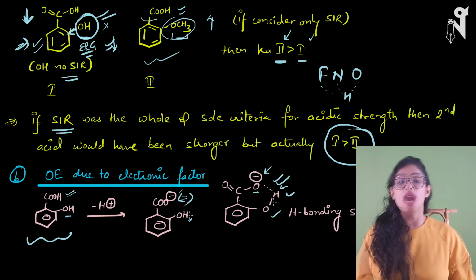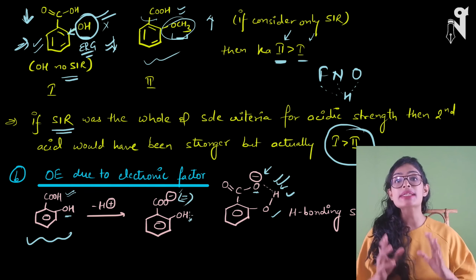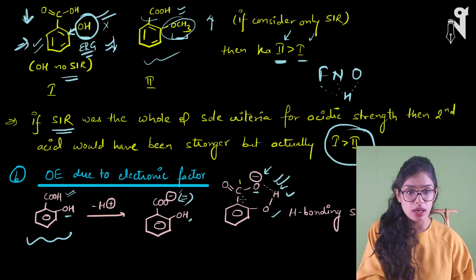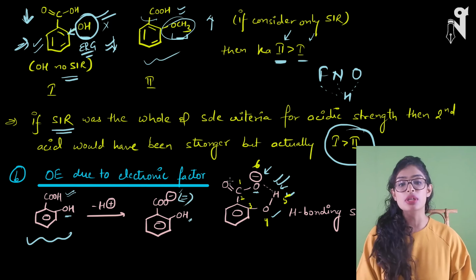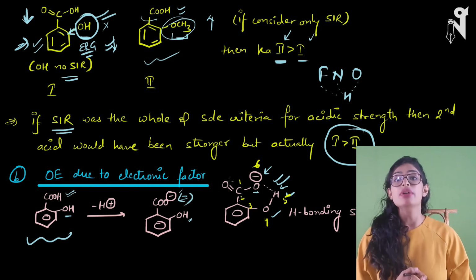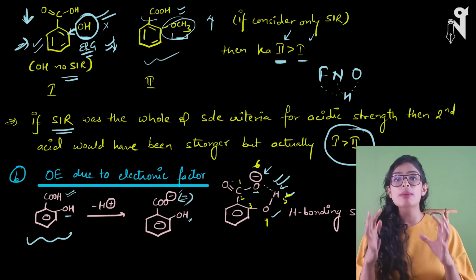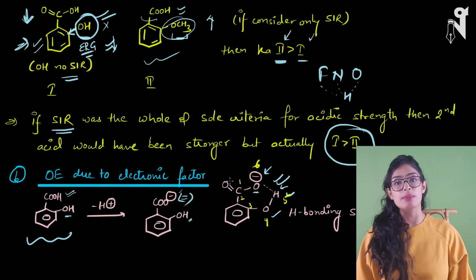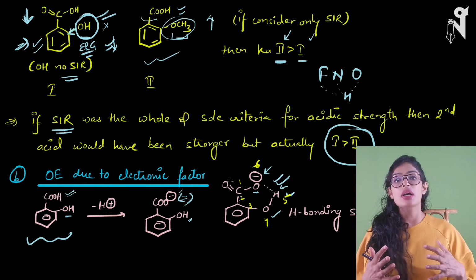Not only this, the hydrogen bonding is happening, along with that, after the hydrogen bonding, it is forming a 6-membered cyclic ring. What all 6 members are there? First is this carbon, second is this carbon, third is this carbon, fourth is this oxygen, fifth is this hydrogen, and sixth is this oxygen. So it is a 6-membered cyclic ring. Whenever, due to hydrogen bonding, a 6-membered cyclic ring forms, it is an extremely stable state. Very, very stable state.